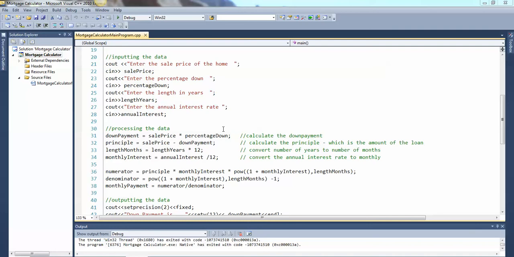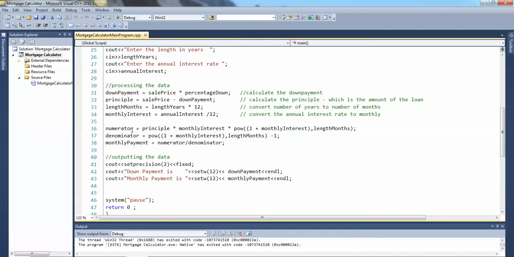The formulas are the same we used in the Raptor program. In our Excel spreadsheet, Microsoft very nicely created payment functions, so we never had to enter the formula. Notice instead of a caret symbol that I used in Raptor, C++ uses pow to raise the 1 plus interest rate to the length of months. And once the input is processed, we display it so it's easy for the user to read.